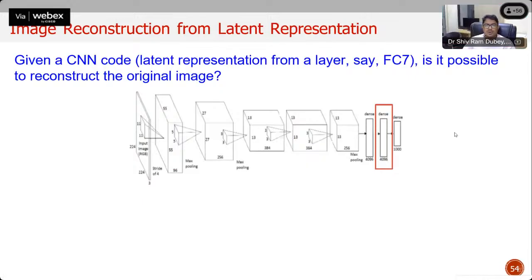We can also reconstruct given the latent representation. What does that mean? We have an image. We pass that image to an already trained model and get the latent space, meaning the output of the last dense layer, which is 4096 dimensional.